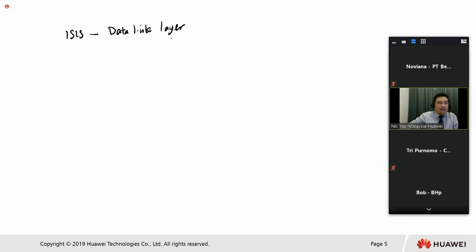The information that is sent in ISIS we always call a PDU. So when they send the link state, it is called a link state PDU, or LSP.